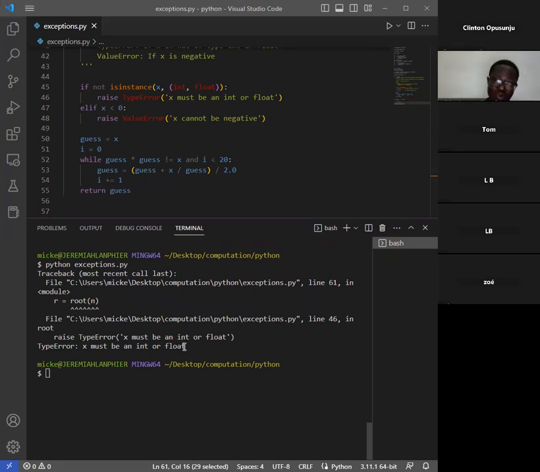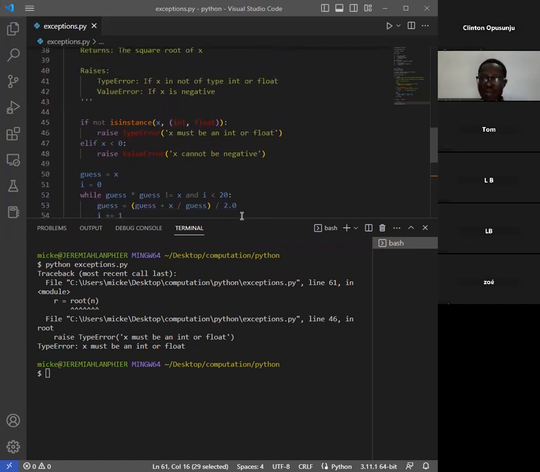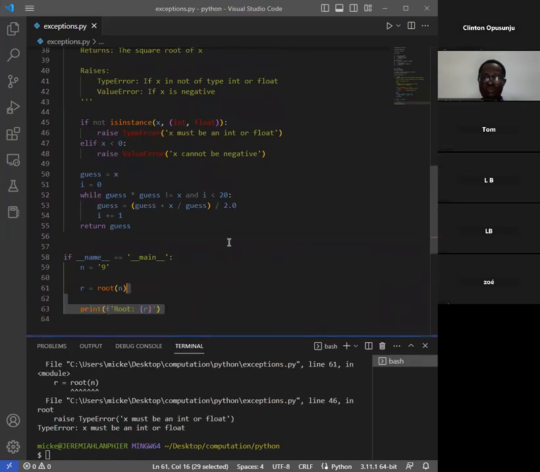Now when you're writing your code, you also have to be able to write code, especially code that is going to be used by someone else, right? Also write code to make sure that you can raise a type error that actually gives you this kind of information. So this is how they actually get it, by raising errors.